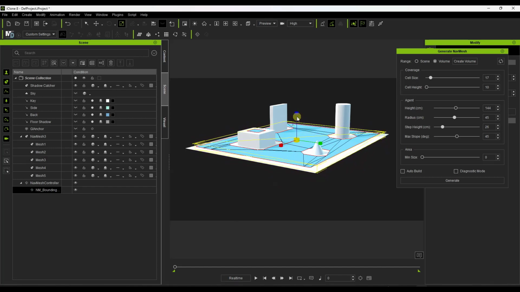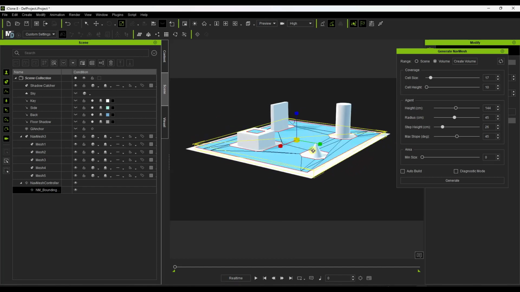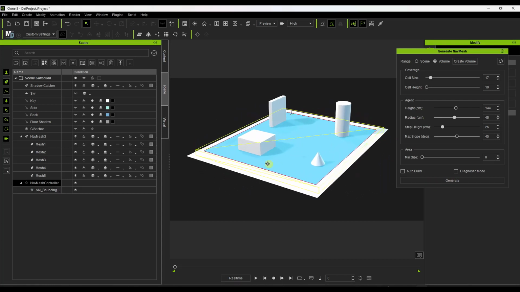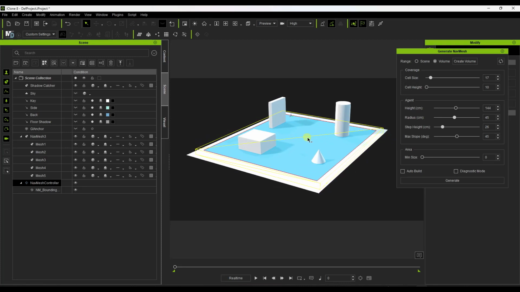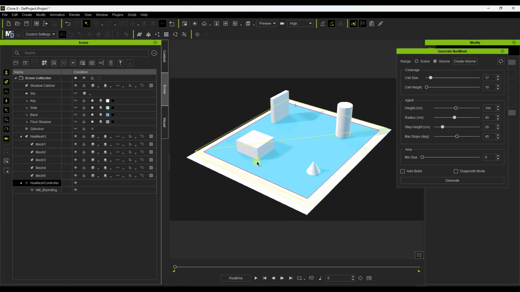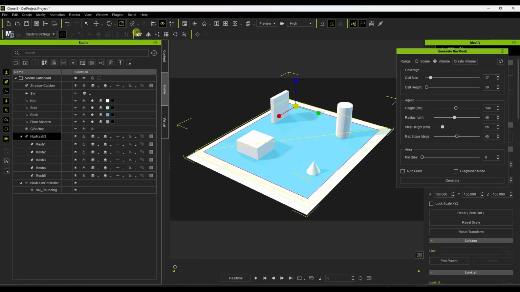So when I do that, if I scale it down so that it's not including this part of the box right here, and then I click on generate, notice that's going to place this in here based on that volume area that you've placed. Now, we're running into some issues here because it's not really picking up these other objects. So this is something that's probably better used when you specifically want to dictate like one area.